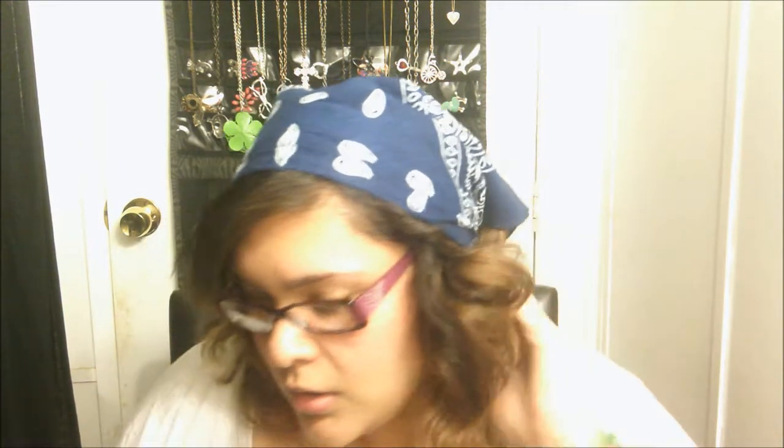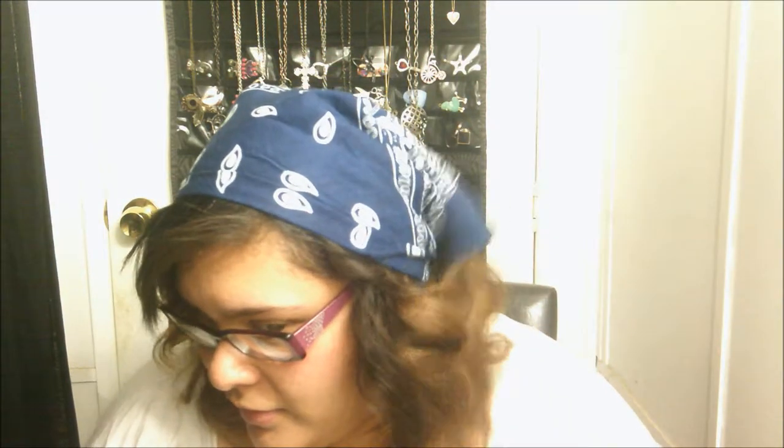This is the style. I know she has bangs like here, but I think they look better like this. So this is the first style that she had going on with her. I'm just gonna fix it. I think it looks cute, I'm not gonna lie to you. So this is the first hairstyle. I'm gonna give you a little spin because I think it looks adorable and so cute.